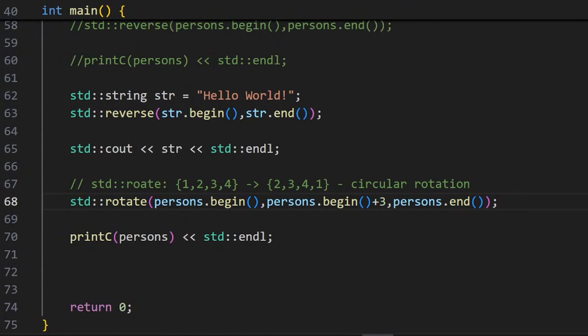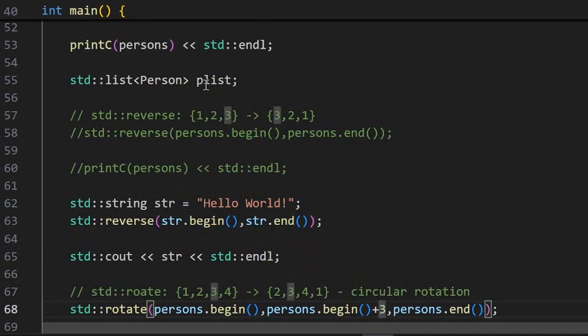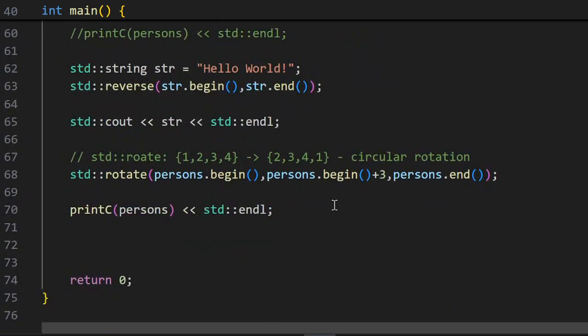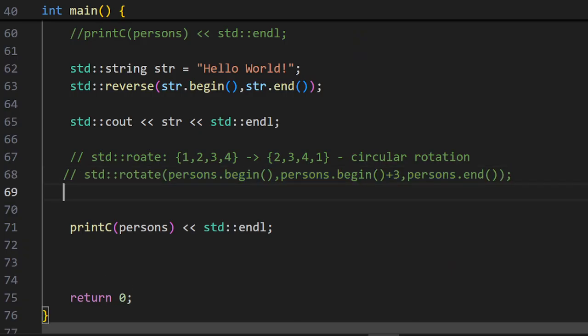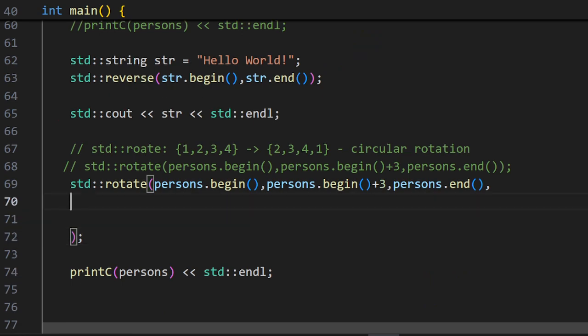Now sometimes you may be interested not to rewrite the original container. If you want to copy the rotated version into a new, different container, for example, another vector or this list, which is an empty list, then you can use the same syntax. Let me just comment this out, and at the end, after a comma, you can place the target container.